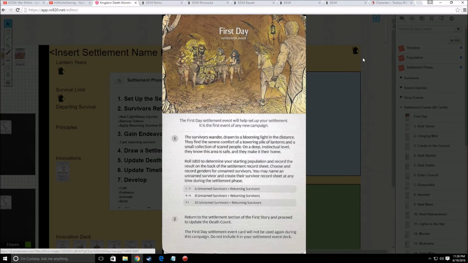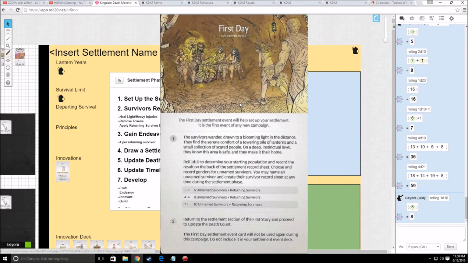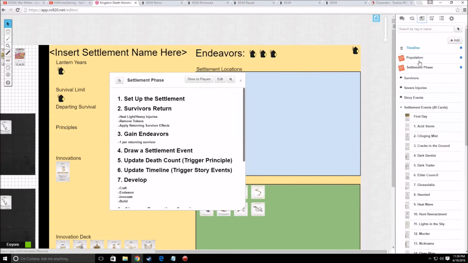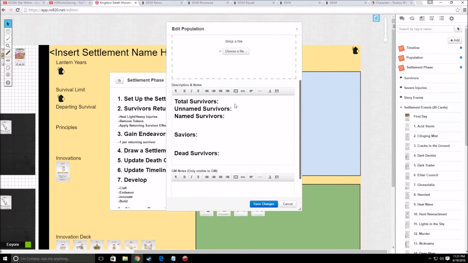So, let's go ahead and roll 1d10. 8. That's actually a really good roll. We get 10 unnamed survivors along with our returning survivors. So that gives us a total population of 13. So right off the bat, pull up our population here. This is mostly just to keep track of numbers, but let's go ahead and take care of that right now.